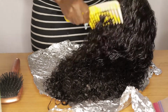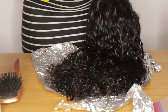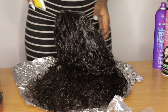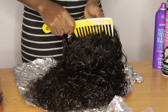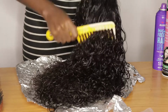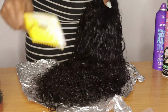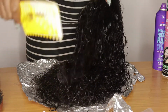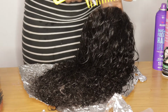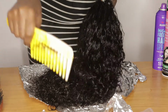This is a curl activator. It brings out the curls. I know it's a leave-in conditioner, but I tend to rinse a lot of it out. I rinse this particular set I'm doing because I put a lot of product. And like I said before, too much product drying on your hair is not so great. Just like when you put shea butter on your natural hair, if you put too much, it makes it look greasy and you don't want that.